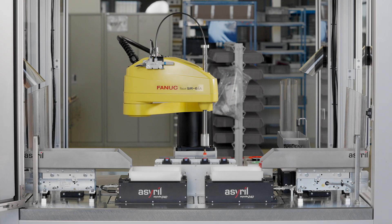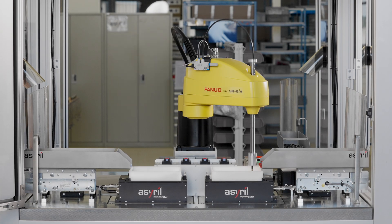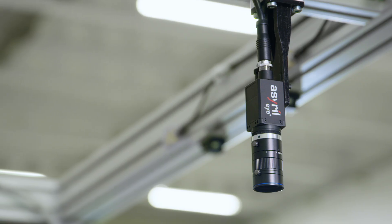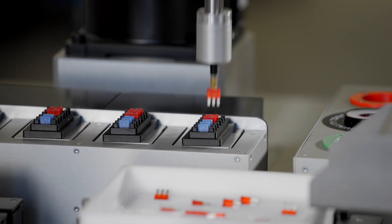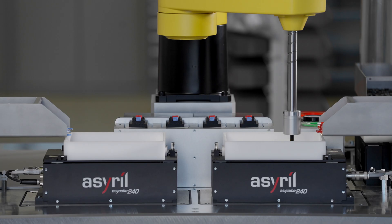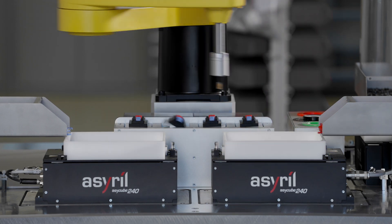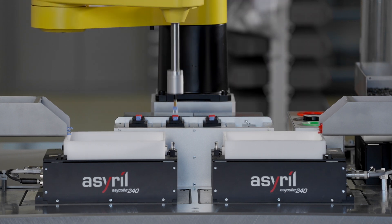This first application is composed of two AsiCube 240s. Each AsiCube requires an iPlus control system. The iPlus is a plug-and-play system that allows you to easily install and set up your application through the iPlus Studio web interface. You can easily configure the system, perform hand-eye robot calibration, adjust vibration parameters and create new recipes.